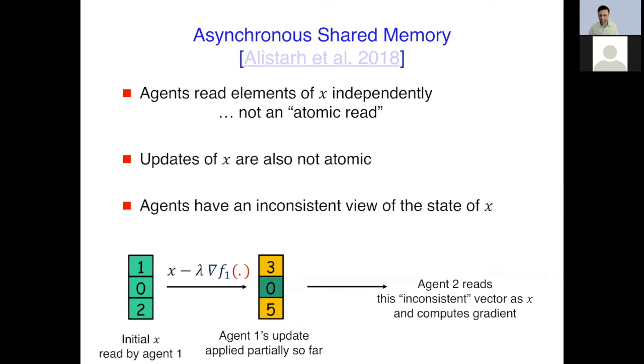And then the question naturally is, what is the price of this kind of inconsistency? What's the price of asynchrony? And this paper has some results about that. In fact, it tells you how to quantify the price of asynchrony in the shared memory setting. We won't, unfortunately, have the time to get into details of this.